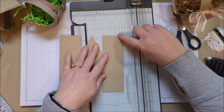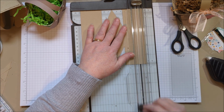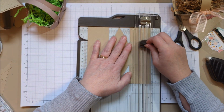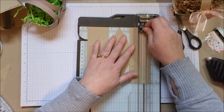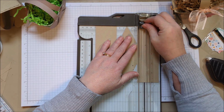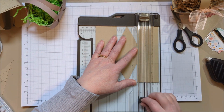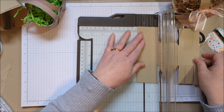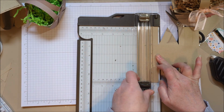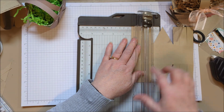Okay, so now we're going to cut from this little line to our score line, not all the way across. So I will put that little pencil mark in the track and go to the score line almost. Lift it up and finish it. Did I go all over the score line? Yeah, okay. So let's do this one to the score line. Lift it. And one more.